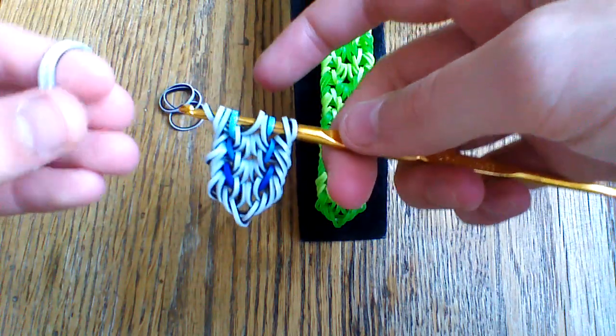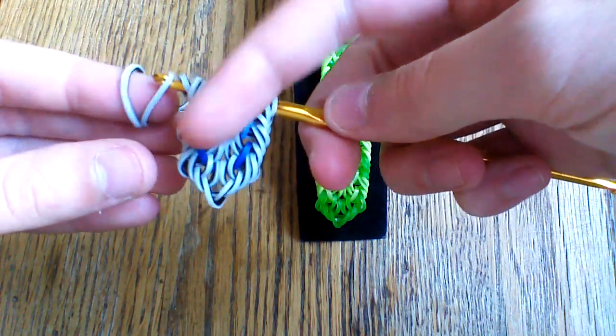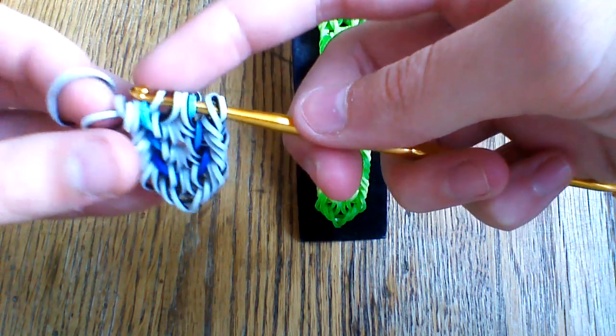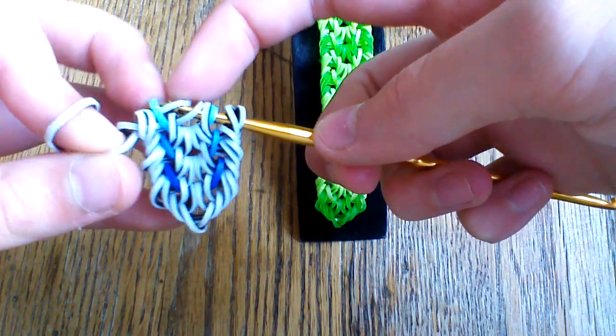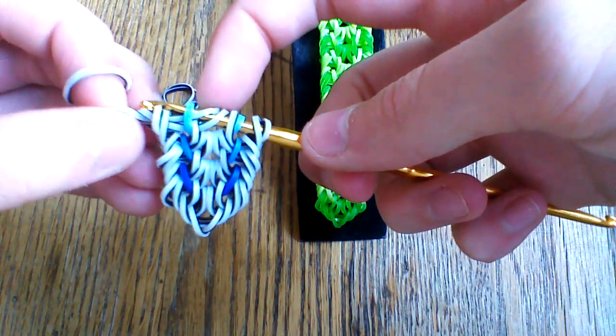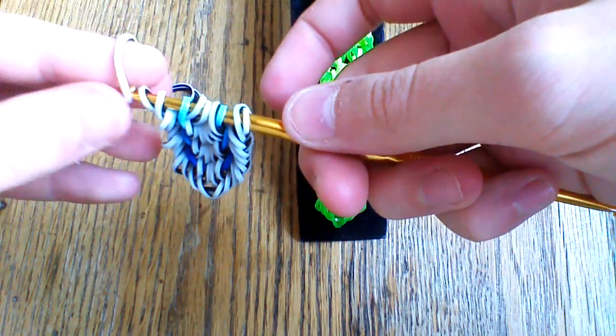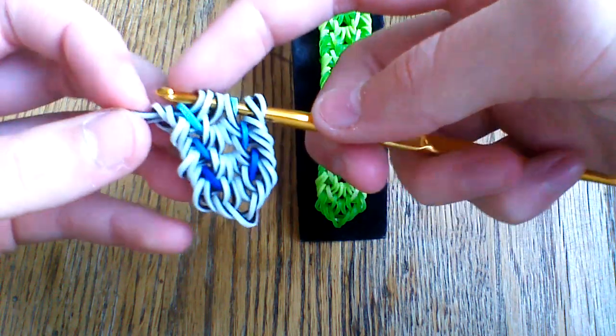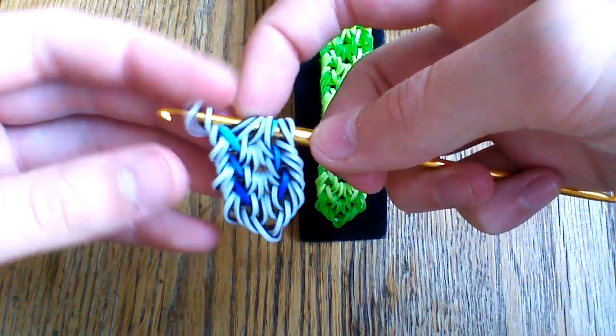the outer 3, keep the first one on your band, and you're going to pull second band through the first 4, lifting 1 and 4. Then take your third band through just the first 3, lifting the outer 1.